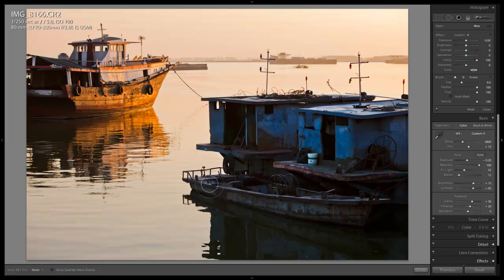It all is done just to make this pop just a little bit more. It just brings out the punch in this detail, and you'll notice it when we switch back and forth. All right, that looks great.